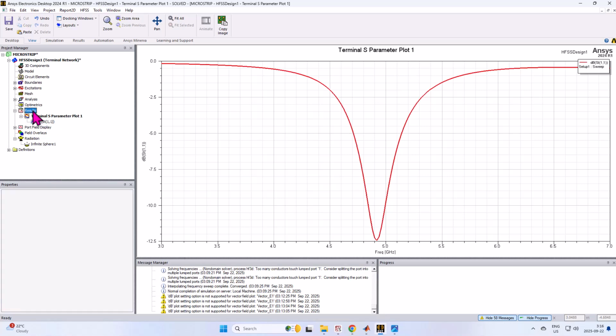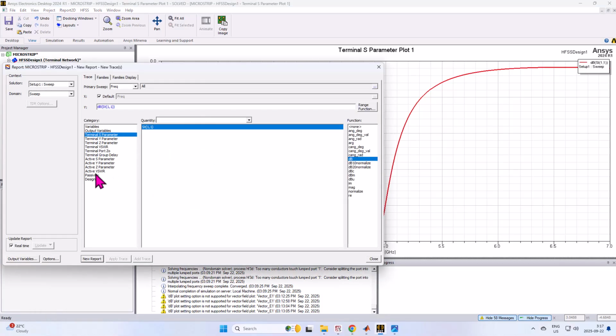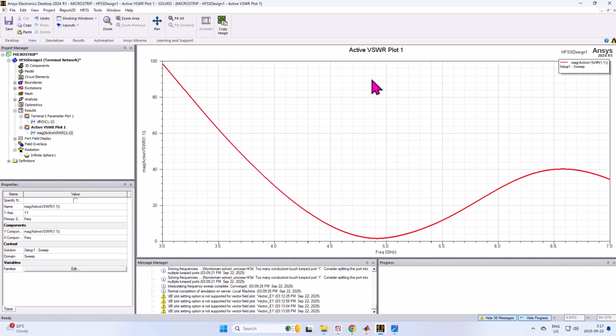Okay. So the next step, we can see the VSWR value. Again, go the same way, rectangular, and then now you can see the active VSWR. We can see the magnitude of that, and new report. If you click it, it should be close to the 1 at the 5 gigahertz. So we're gonna add the marker here, and as you can see, there's 1.62, which is really good. It should be under the 3 to have a resonance or to be matched.